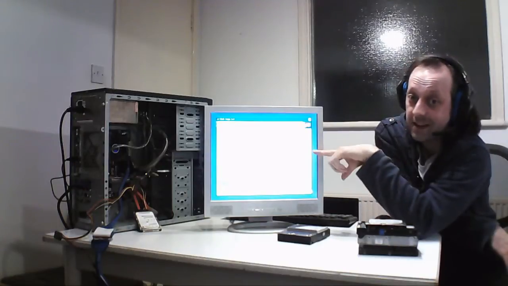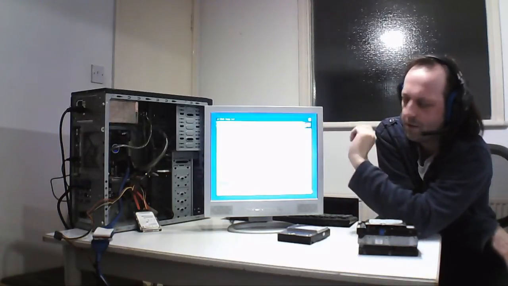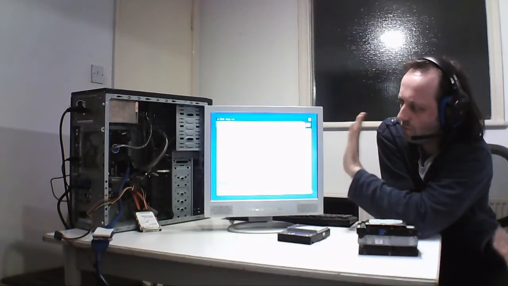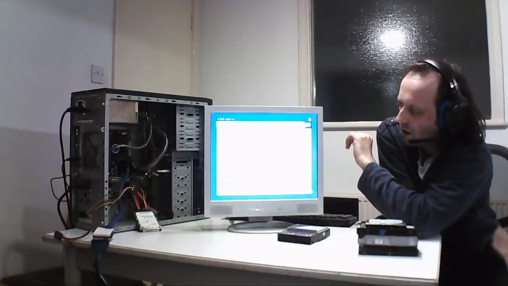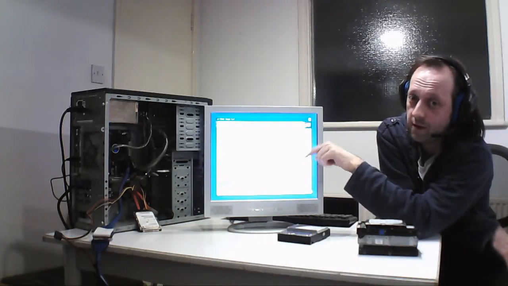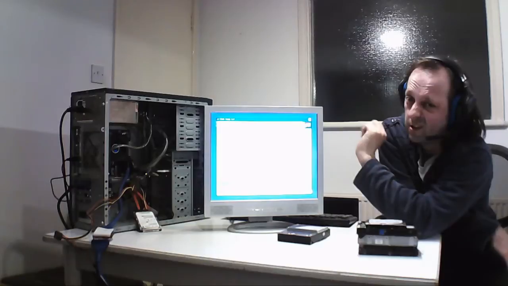But normally I would say let it run overnight, let it just do its job. If you know the drive's failing, click ignore all and just let the machine work to try and read as much as possible. Because even if this disk doesn't boot, if it can still copy your data over, you can still go into it and pull the data off. So it still has its advantage.